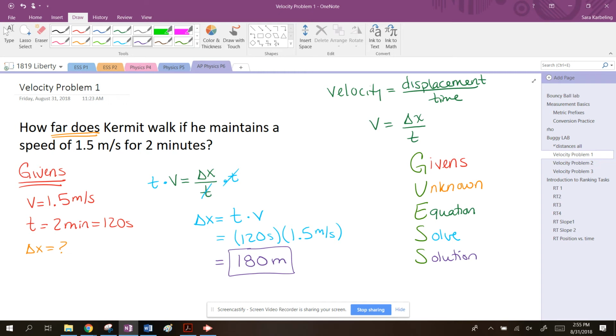If you just write 180, 0 points. That's really sad. I love that you can do things in your head. That's wonderful, but again, not a lot of calculation happening on the actual exam, so I really want to see this process. This is what I'm looking for, okay? If you write just 180 meters, you get 1 point, okay?